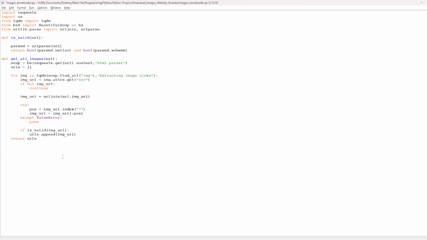So we have to make a new function for our downloads. It takes the URL and pad name, and if the pad doesn't exist by the pad name, then we'll just make a new pad.